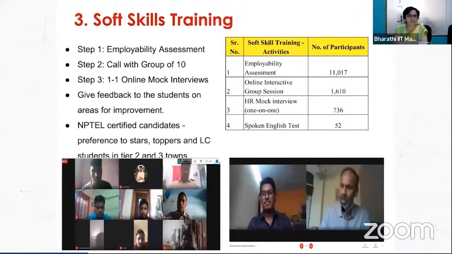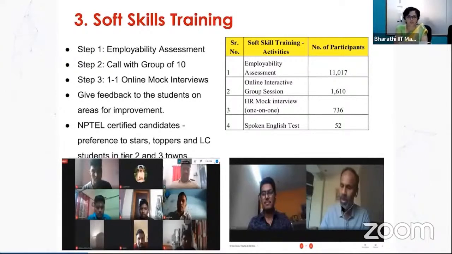Then we also do soft skill training. There are many colleges who provide it on their own, but there are also some colleges who do not have this training for the students. So if college students in local chapters participate in NPTEL courses, then for those students, we are providing soft skill training. This training is of two types. We do a 1-week training or a 2-week training, depending on how much time the student can spare and the college also wants the students to do.